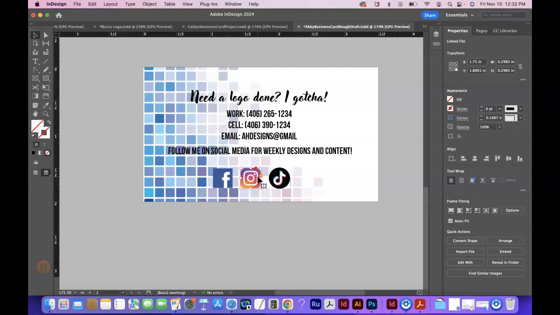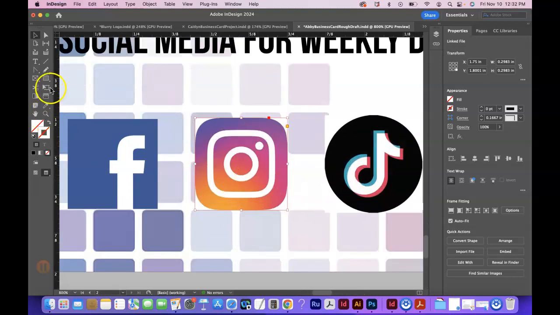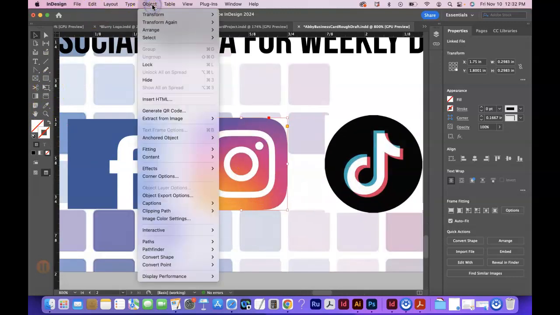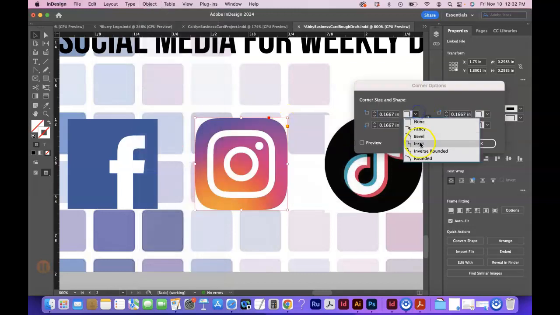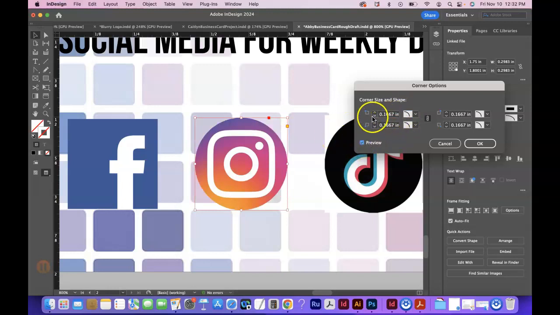There's some issues with this because it does have the white background, but if we do, let's see, Object, Corner Options, there is a way to change these to rounded. We can preview it, and if you go too rounded, obviously you're not going to do very well with it. But it seems like if you push this once or twice, it will fill it in automatically.